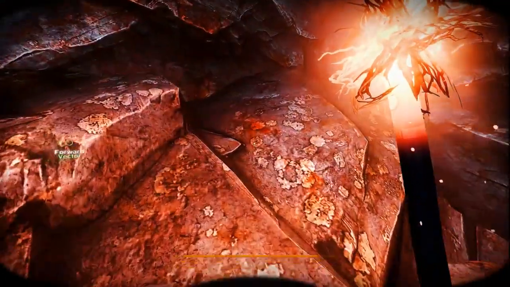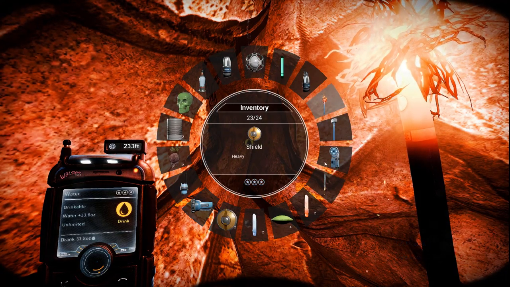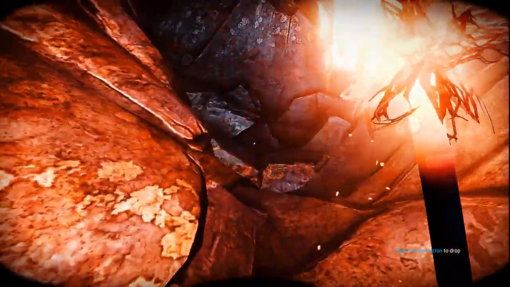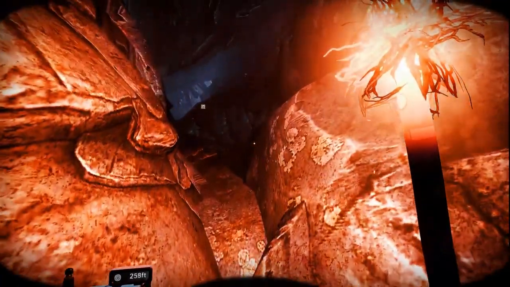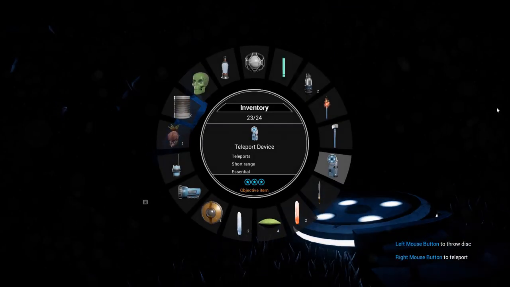Ah, there it is. There's water. Perfect. We can go for more water. Let's take a swig. Then let's take... Where's the empty bottle? There we go. Let's refill the bottle. We got two bottles again, and we will go back to the central chamber, essentially. You know what? The hell with it. Teleport back.